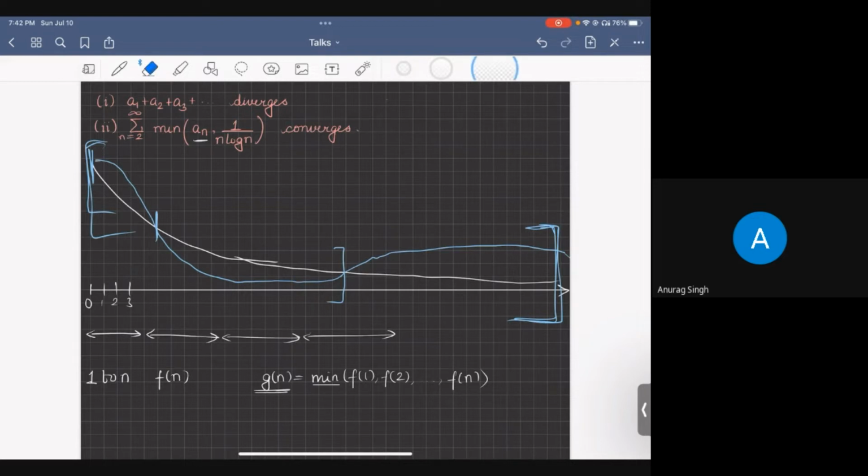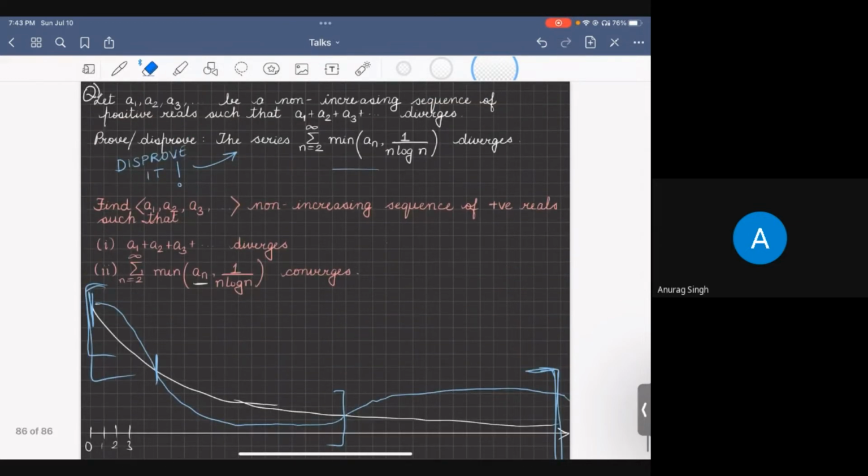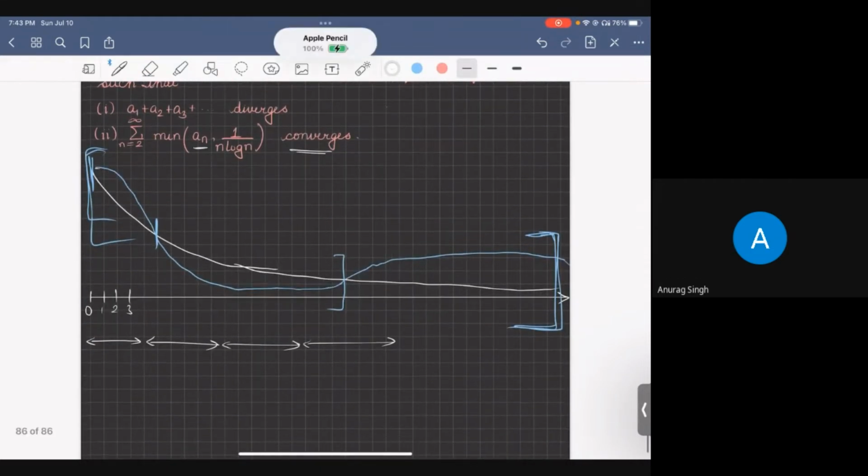So I'm saying that you can manage to find such an ai such that this limit inferior is 0 and the limit superior is 1, which is why you can manage to make this convergent. Because if the limit inferior is more than zero, then it will diverge, because then you're actually taking a sequence which is always sort of dense, eventually. You don't have to exactly know what I'm talking about right now, as long as you understand the intuition.